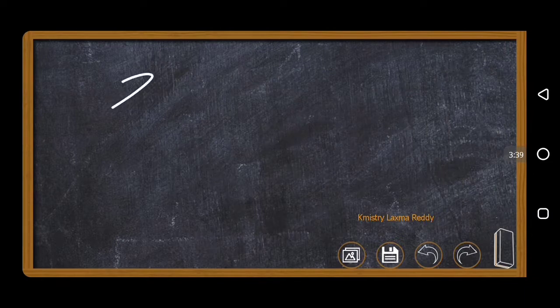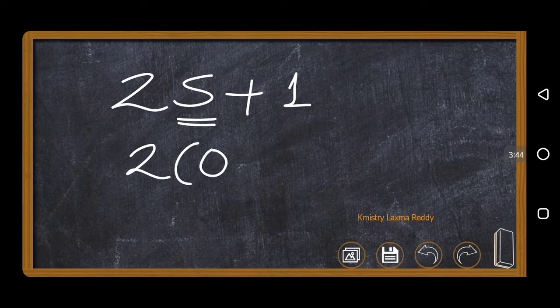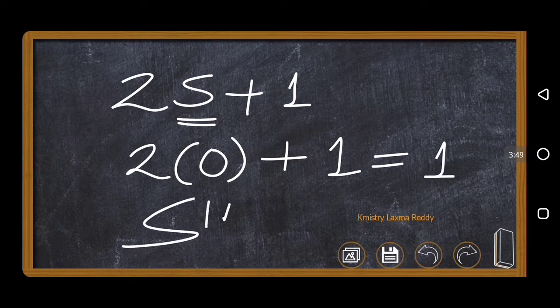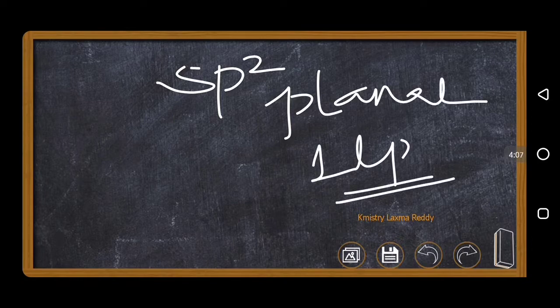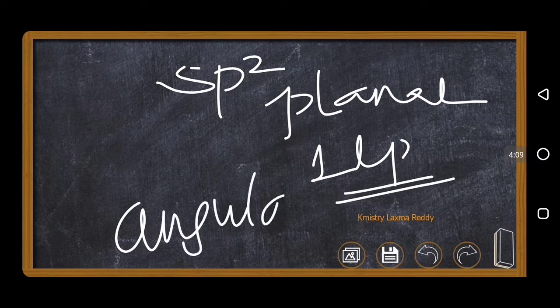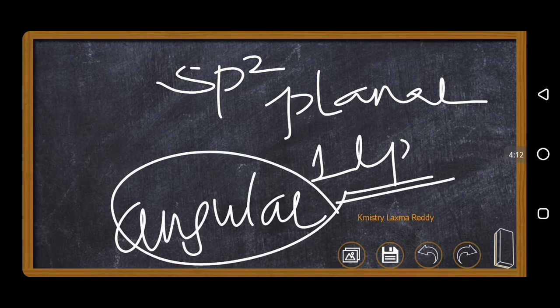Now, as we said, the formula is 2s plus 1, where s is total spin. Total spin, as we discussed, is 0. So this total is equal to 1. Because of this, it is called singlet carbene. So now here the hybridization will be sp2. sp2 means it should be a planar triangle, but one lone pair is there. Because of the lone pair, the geometry will be bent, or you say angular or bent geometry.